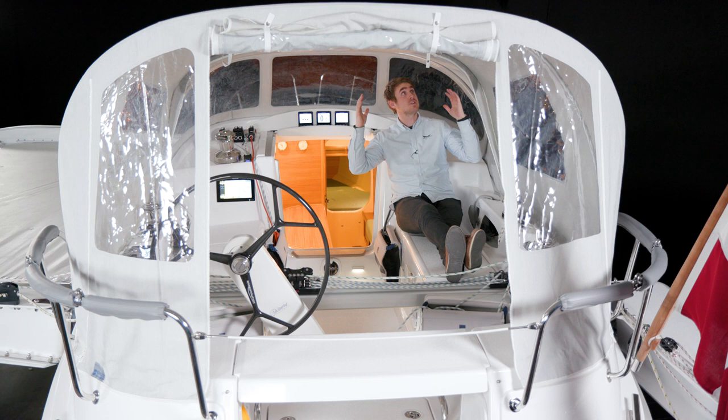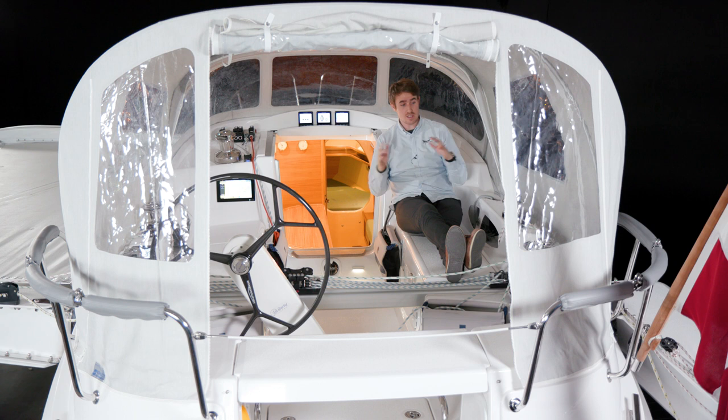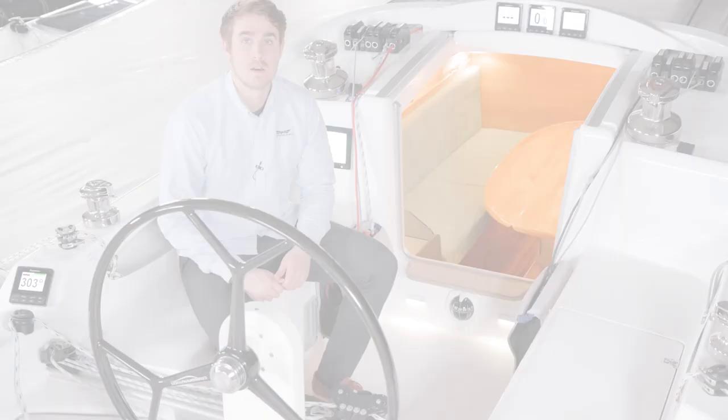With the connection of the spray hood and the enclosure here, it's quite spacious, so you can sit here, even in the rain, and have a good time with your family and friends. I would now like to demonstrate how to set up the cockpit table here inside of the Dragonfly 32.